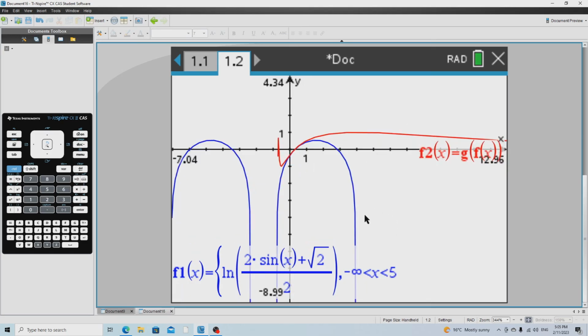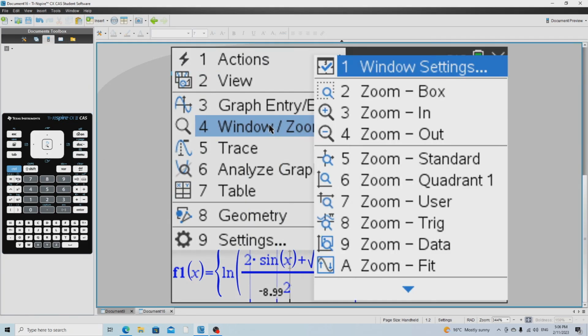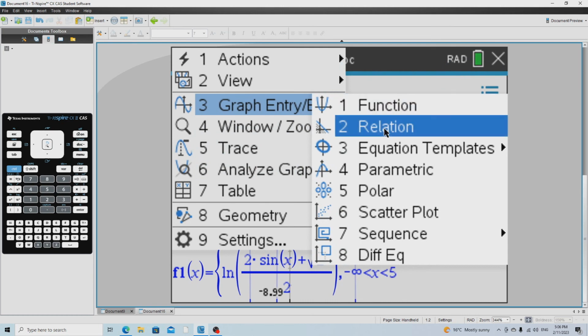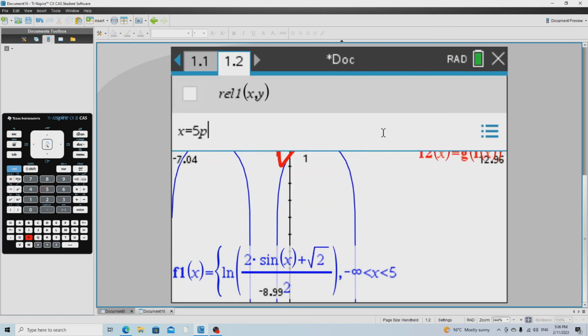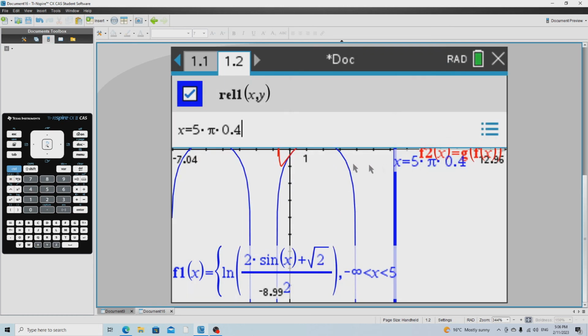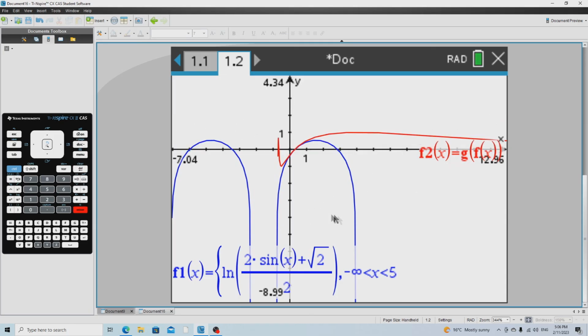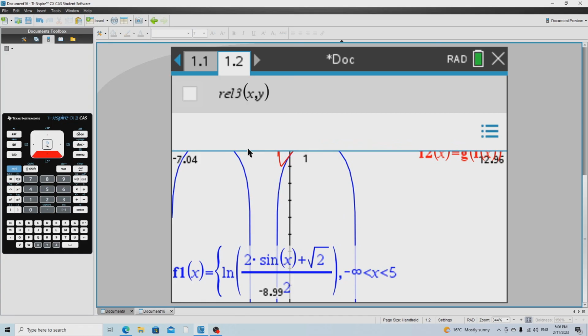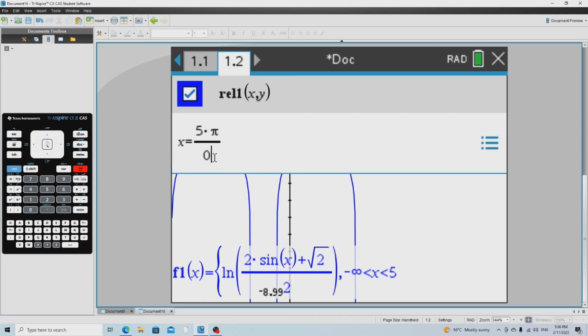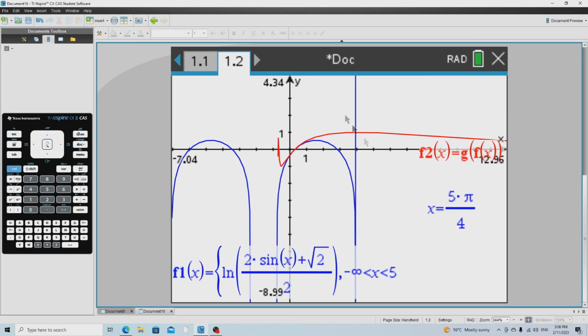The answers are saying 5 pi on 4. So if I just go on menu, is that true? Entry relation, x equals 5 pi over 4. Oh, sorry, so 5 pi over... Oosh, what have I done? Okay, 5 pi over 4. Okay, yes, perfect. So we can see that 5 pi over 4 is an asymptote, so we shouldn't even include it. So which ones don't include 5 pi over 4? D and E, so we can take them out.